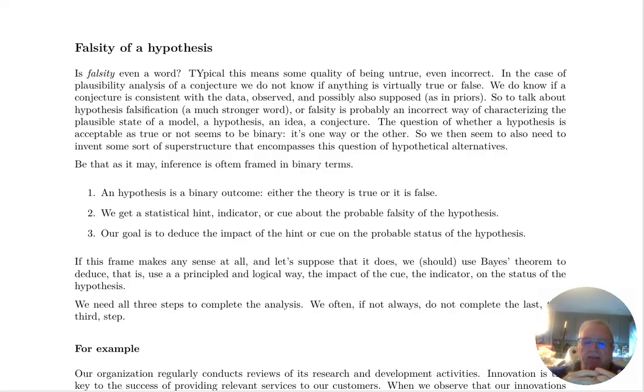We get a statistical hint, I say indicator here, or even a cue, about the possible falsity of a hypothesis. Now, falsity, I don't even know if that's a real word. I've seen falsification come out of it. The quality of not being true. So that's like good and evil. Evil is really the condition of being deprived of the good. So we're going to take that here as well.